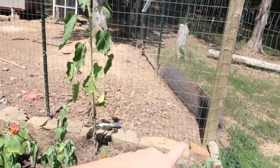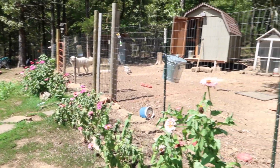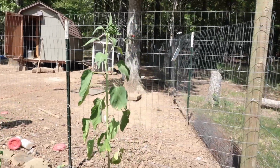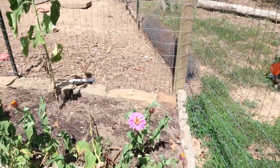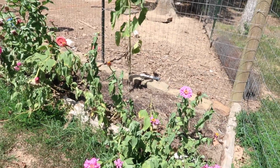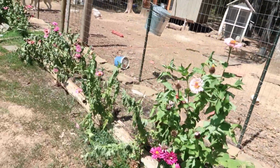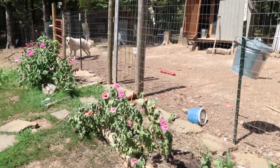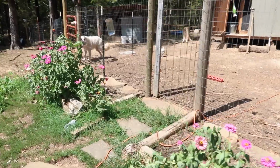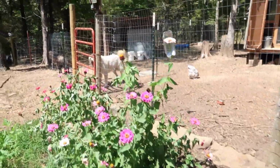I did have sunflowers along the whole backs of both of these beds, but the deer got them, and then we had a really bad drought and I planted more seeds. They didn't germinate. I had started some and they were about 6 inches, and I transplanted them, and the deer got them before we had fences up. Re-sowed, direct sowed some more seeds, and the drought got the better of them.